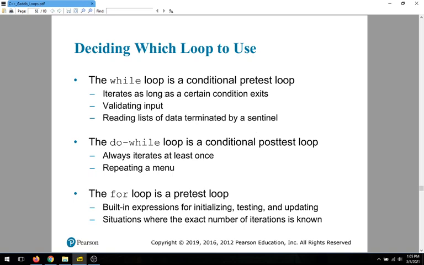And they get some examples here. Let's say I want to have them enter a value. Like I need you to type in a value from 1 to 10. And you type in negative 5. Well, I'm not going to take that value, so I would ask again. For do while, I say enter a bunch of values and type negative 1 when you're done. Cool, that should work. And a for loop, which is sort of a special pretest loop, is pretty much just for if I know exactly how many times I want to count through. They say exact number of iterations, but I say it's a counting loop.